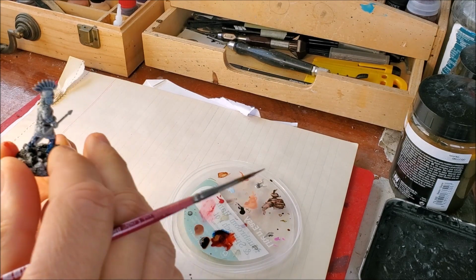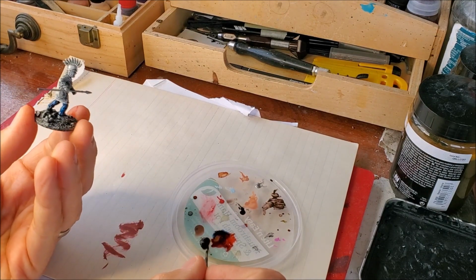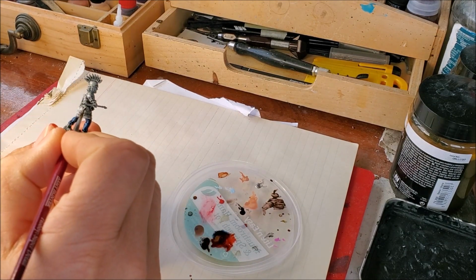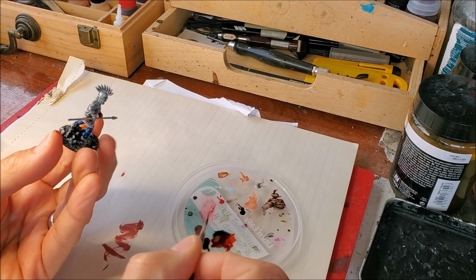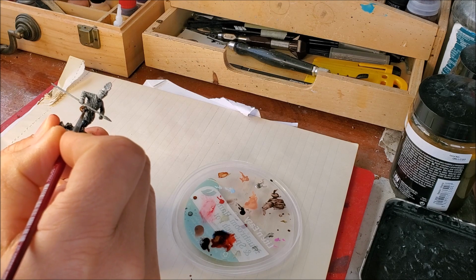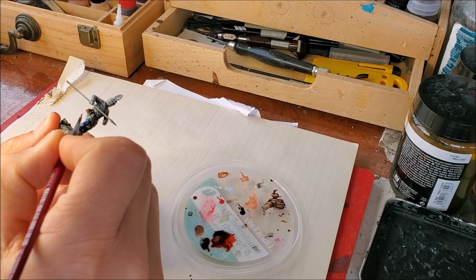I've got a bit of extra of that leather colour. I'm just going to do some of these leather features of the guy. So this nice pouch underneath here, and onto his leather belt and straps as well.